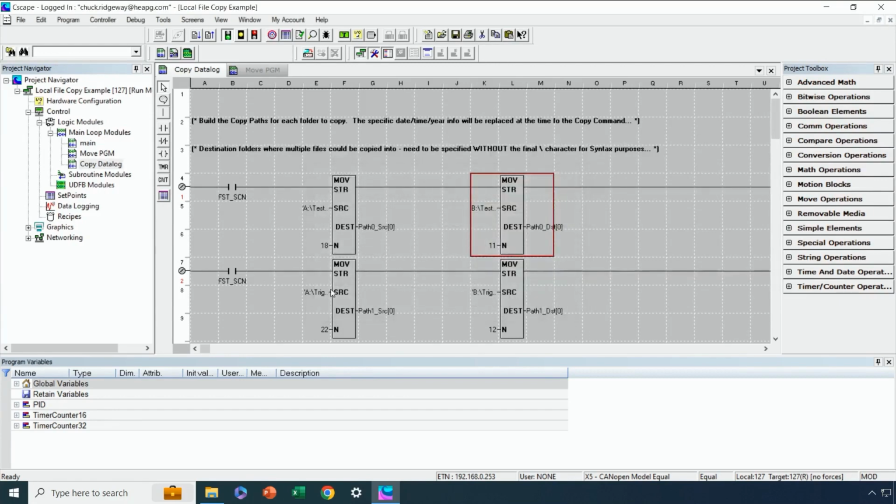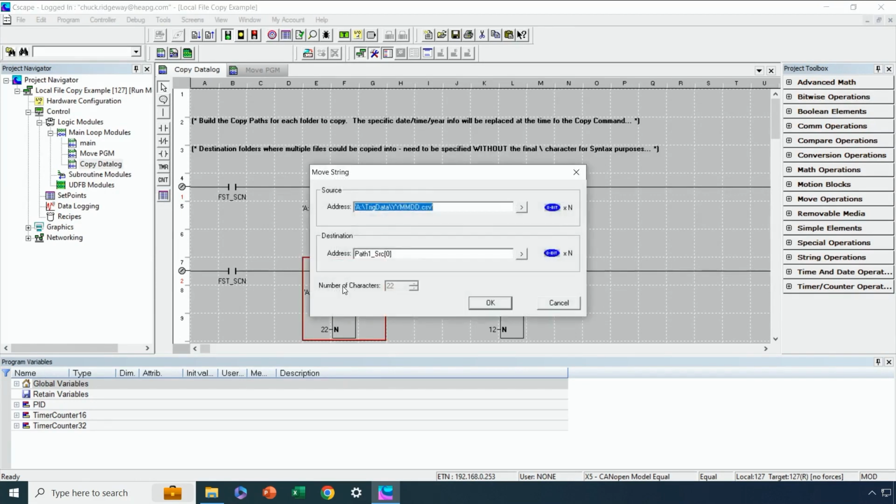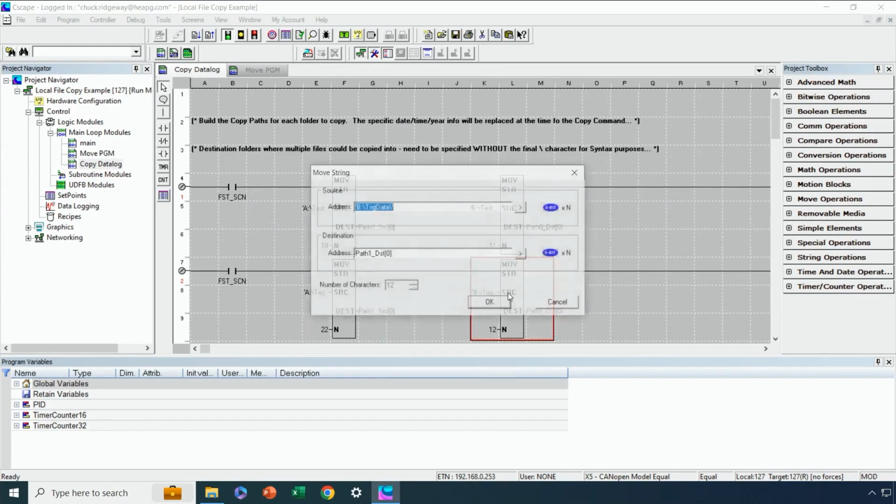And then similarly, we're building the first part of the path and file name for the triggered type Datalog, and then the destination for the triggered as well, the folder in which it's going to be contained.